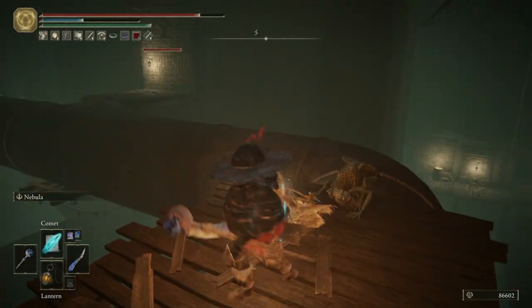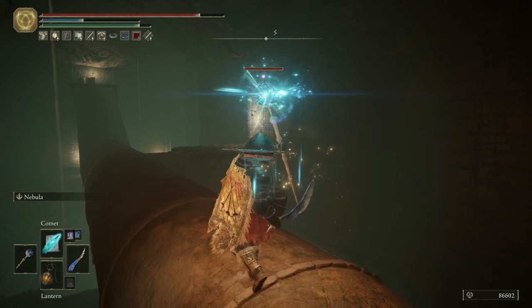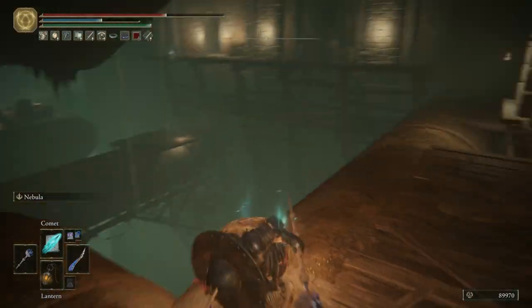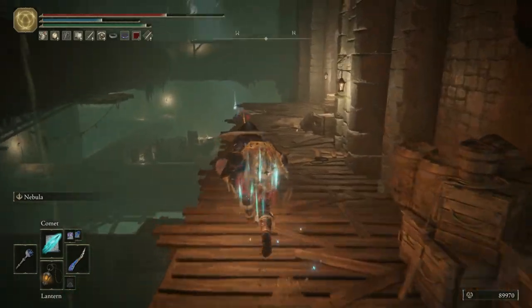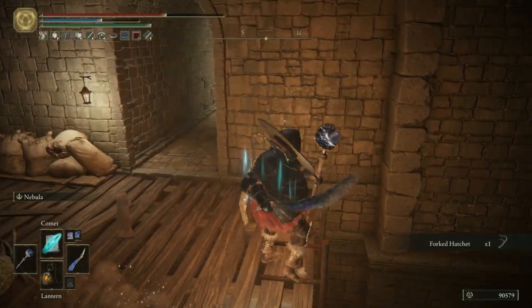Once you've done that, follow me along these pipes, taking out all the imps. There's a couple of items, but nothing of note, so I'll skim through it all. Then as you get right to the southeast edge here, on top of this pipe, you can jump off and fall below. From here, you can hop onto the wooden walkway here, and just at the end, you'll get a golden rune 10 before turning right and heading through onto the platform I mentioned a minute ago. Kick down the ladder to unlock this shortcut.